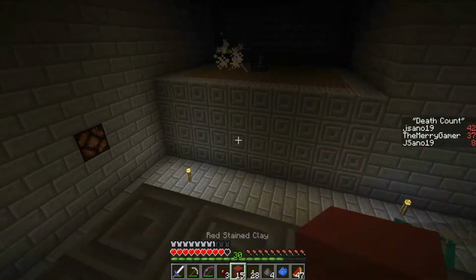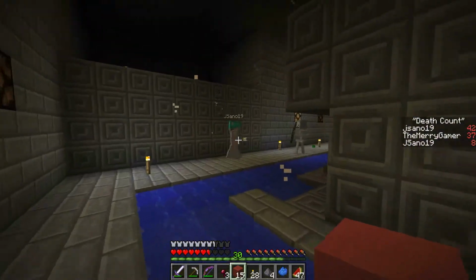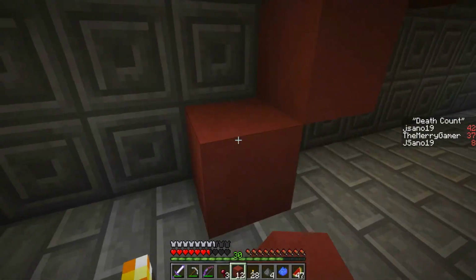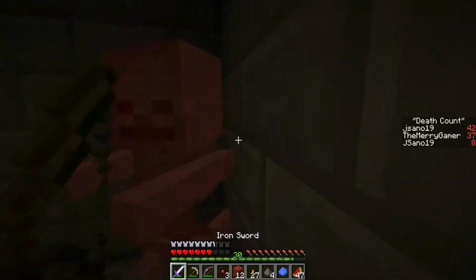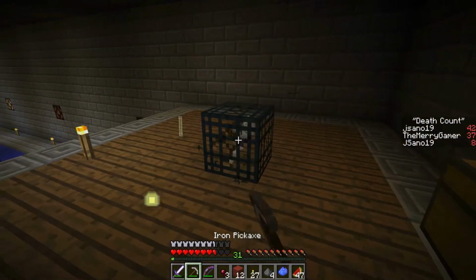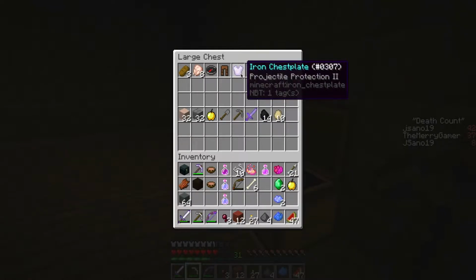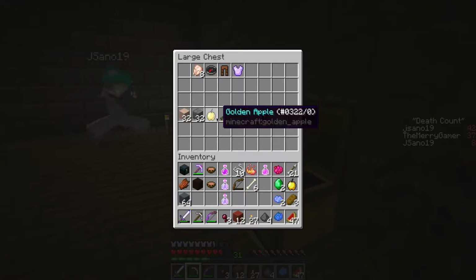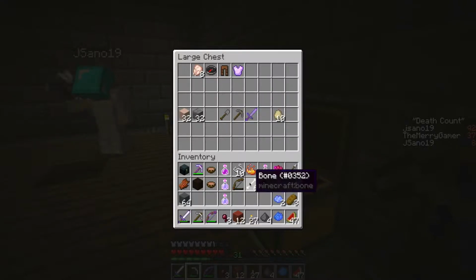Oh, there's a couple more chests back there. Whoa, creeper. Whoa, okay. I fell right in his face. All right, let's just for a second. Do that. Okay, good. Got that guy. Yeah, there's another chest up here. And this one, more emeralds. Projectile protection 2 iron chest plate. Another golden apple. Oh, 14 coal. Fantastic. Coal's good. It's exactly what we needed.